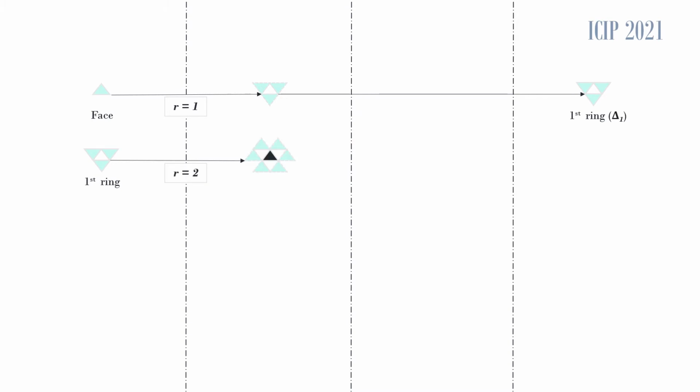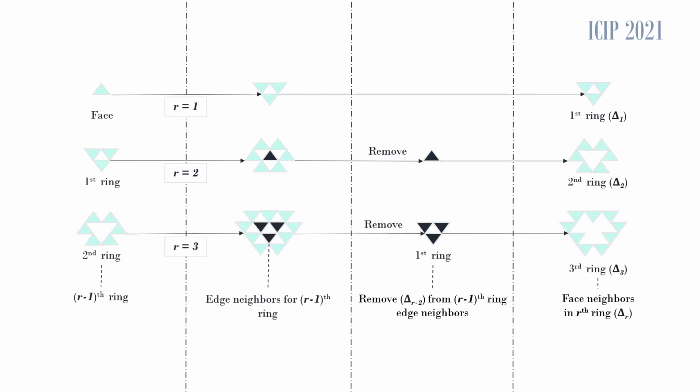Below we illustrate how to make different ring neighbors around a face. We use the terms face neighborhood with a dilation rate and ring neighbors interchangeably. The first ring neighbors of a face are a set of faces connected to it by an edge. The second ring neighbors of a face are a set of faces sharing a common edge with its first ring neighbors. Note that faces in the previous rings are omitted from the second ring neighbors. The approach is extensible to obtain the third ring neighbors and more.